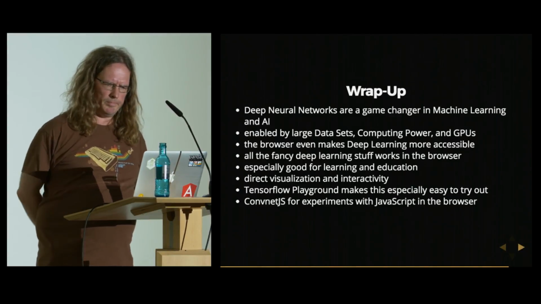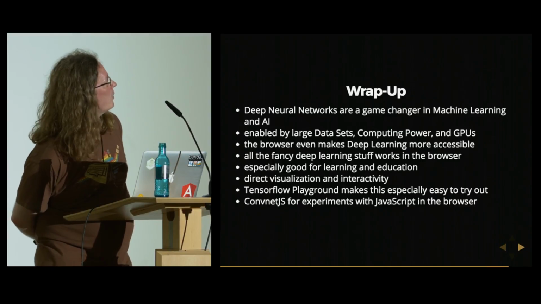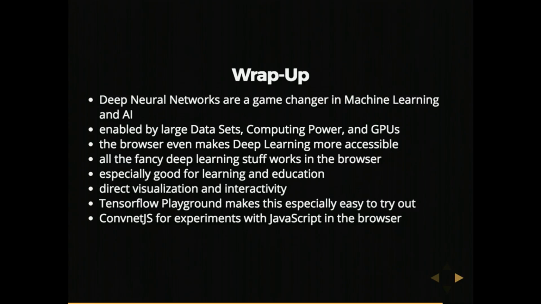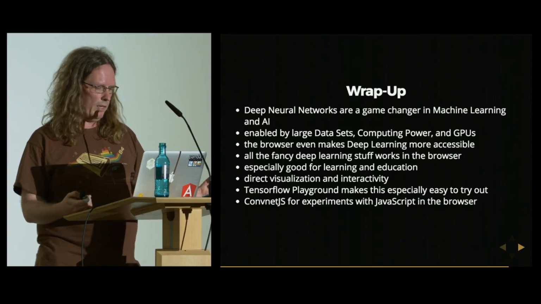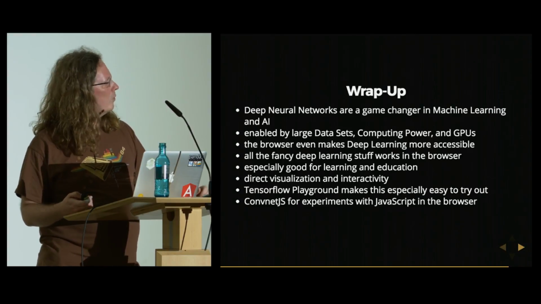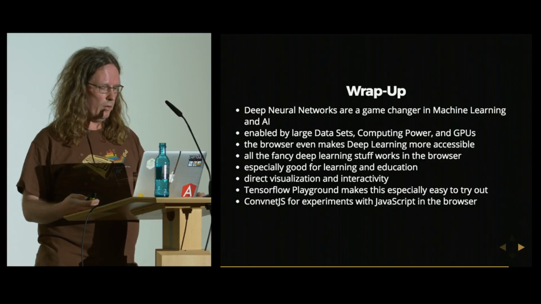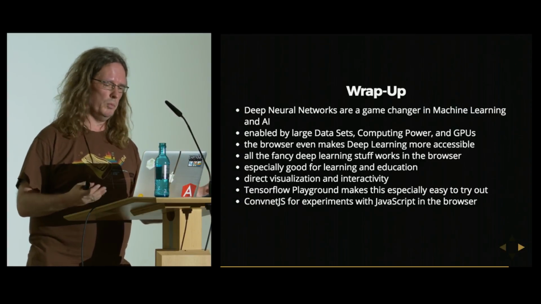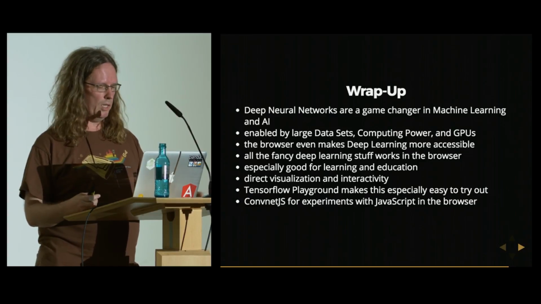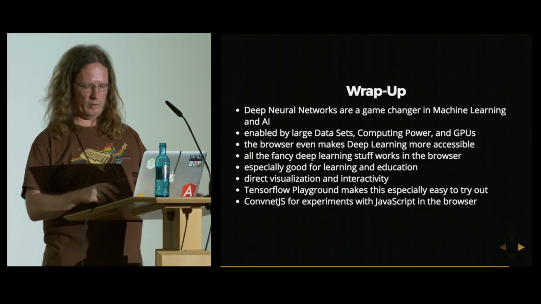Just wrap it up. Those deep neural networks are actually a game changer. What you can do now was not possible a few years ago, and is now possible because we have large data sets. We have a lot of data we can learn from. We have computing power, and we have very powerful GPUs. Okay, and if you want to try that out, you can just do it without installing anything. You can use it in the browser, and you can also couple it with visualization, which makes it much more understandable. And it's very good to learn something. Okay, that's it. Thanks a lot.